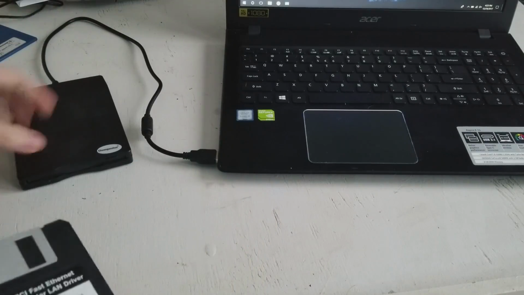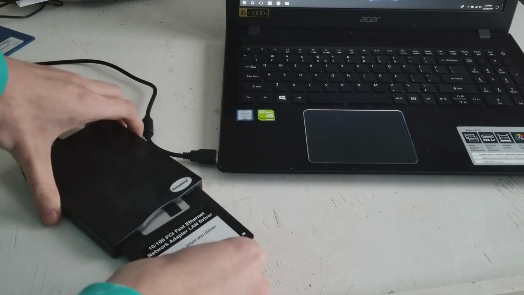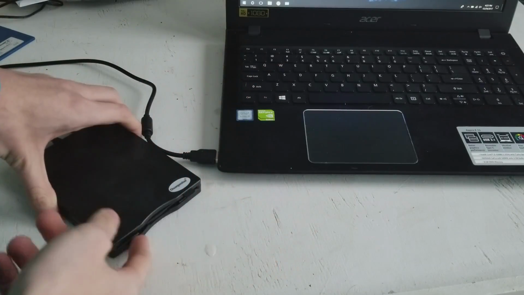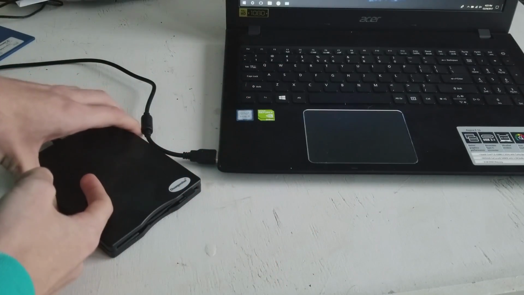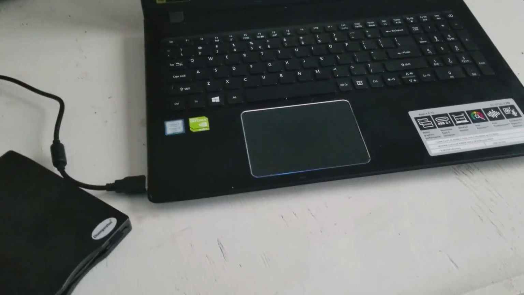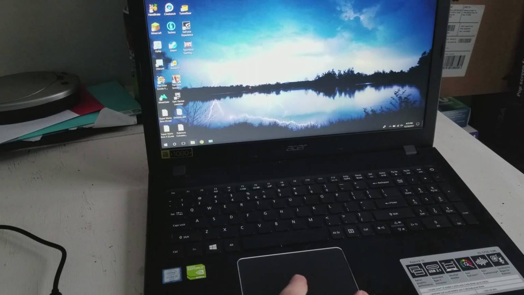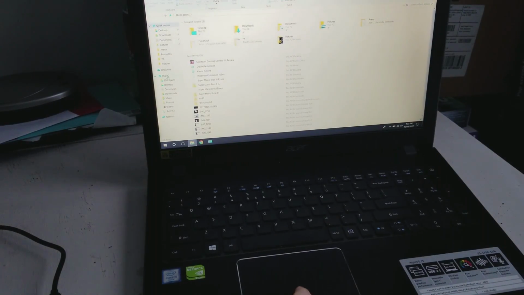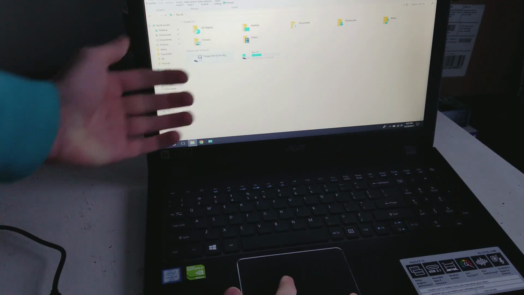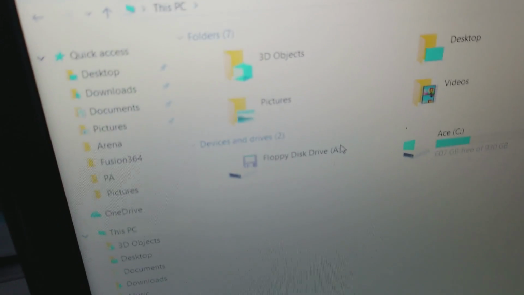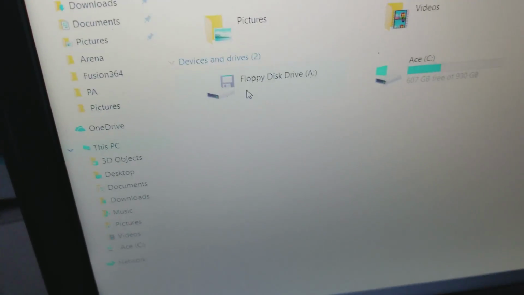So you see here, and all you do, you put it in like this. Okay, kids? That's how a floppy disk works. You put it in the drive. So anyways, once you have that plugged in, you can just go right here to your file explorer, just like this. Give it a second to load. And see, floppy drive A. Let's zoom in on that right there. Focus. Floppy drive A, isn't that nice? So you click and it makes a noise. Listen to that.